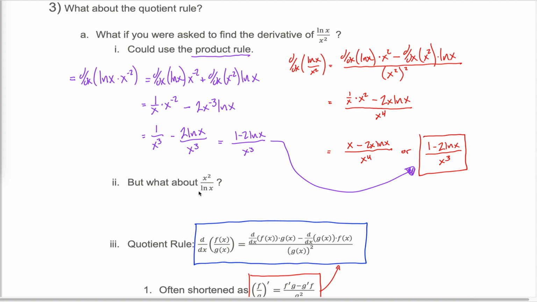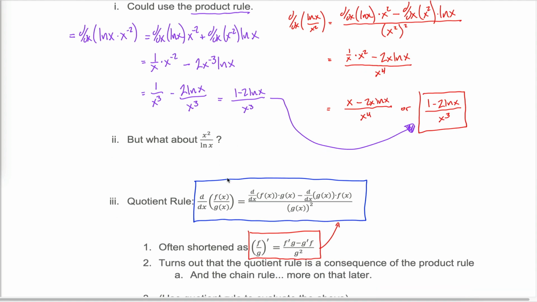For example, suppose we were trying to take the derivative of x squared divided by the natural log of x. If you really want to use the product rule, what you'd have to do is rewrite this as the derivative of x squared times the natural log of x raised to the negative 1 power. The problem is we don't know the derivative of the natural log of x to the negative 1 power. So while the derivative of this is equal to the derivative of this, we kind of get stuck here. We can't go any further because we don't yet know how to deal with this second half of this product.